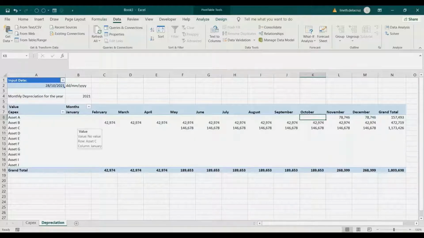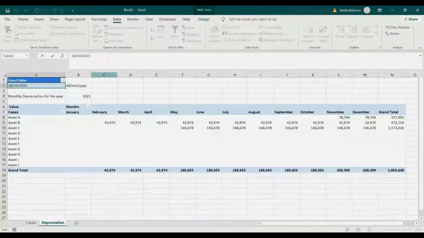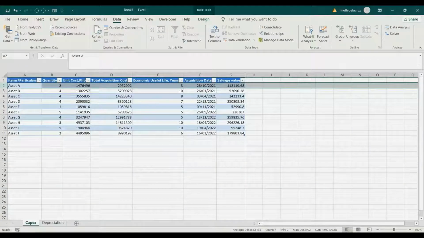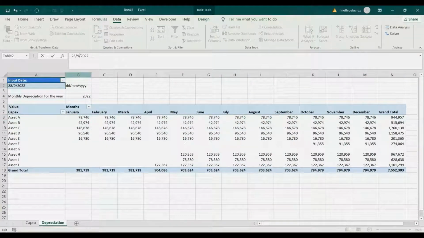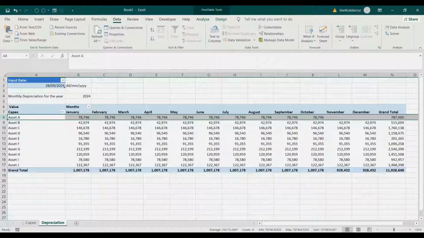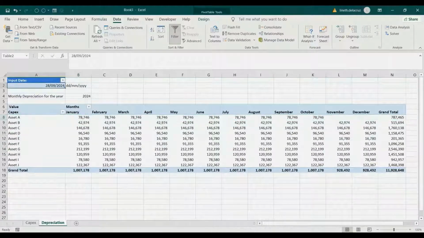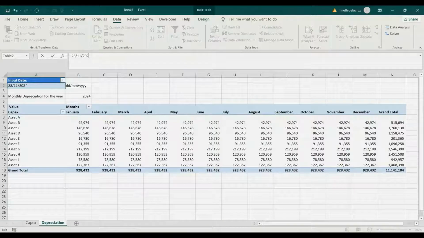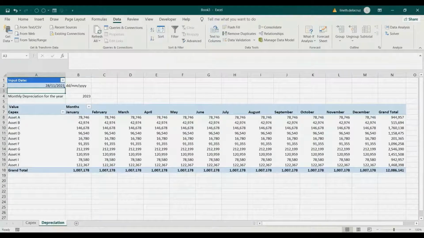Now let's change it into another date like 2022. Refresh all. That should have complete depreciation for the period. So the end is for 3 years, that's 2024. 1, 2, 3, 4. Yeah, 2024. So let's say it's within that 9 and 24. Refresh all. So here you can see that the end of depreciation is in October. No depreciation on November, December. Let's say it's after the date of the end of life, so that will be nothing on here. That's the same thing with other assets. Yeah, that's it. Now let's change this into 23, refresh all. That would have complete numbers.